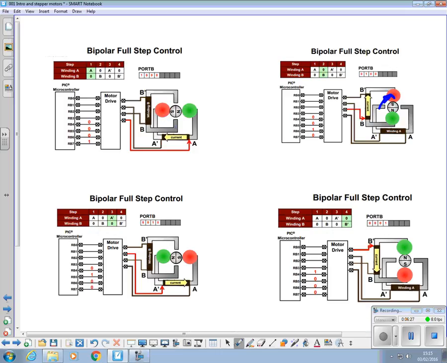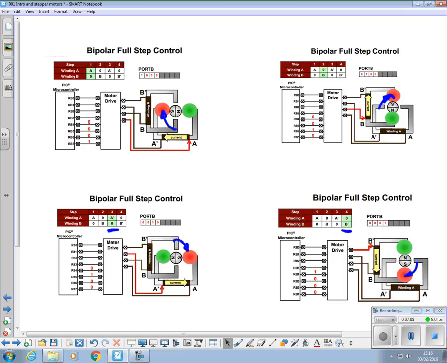Moved like that. This one moved from there to there, for instance. Then we have logic 1 on port 3, which has moved from there to there, and logic 1 on port 4 moved from there to there. We've done one full rotation in very big 90-degree steps, by energizing in those logic sequences.